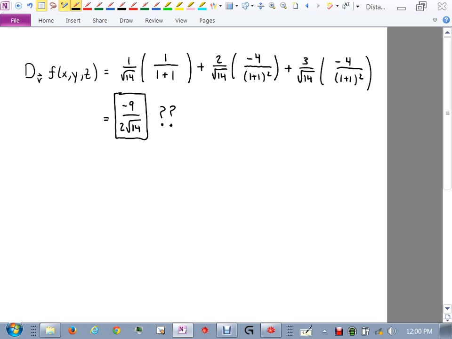So now above this, remember, this is your A, this is the partial with respect to x, this is your B, this is your partial with respect to y, this is your C, this is your partial with respect to z, right? Those are your pieces of this. You're adding them together. Do I need to show any more detail, or are you okay? Anything else you want me to show you on this?